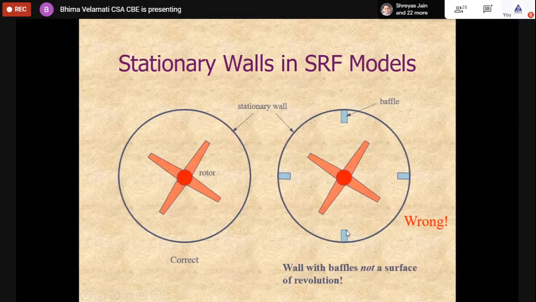You cannot solve it in a single reference. Then you will have unsteadiness because there will be vortex structures here which will not be valid. Which will not be solved and the whole solution will be wrong.